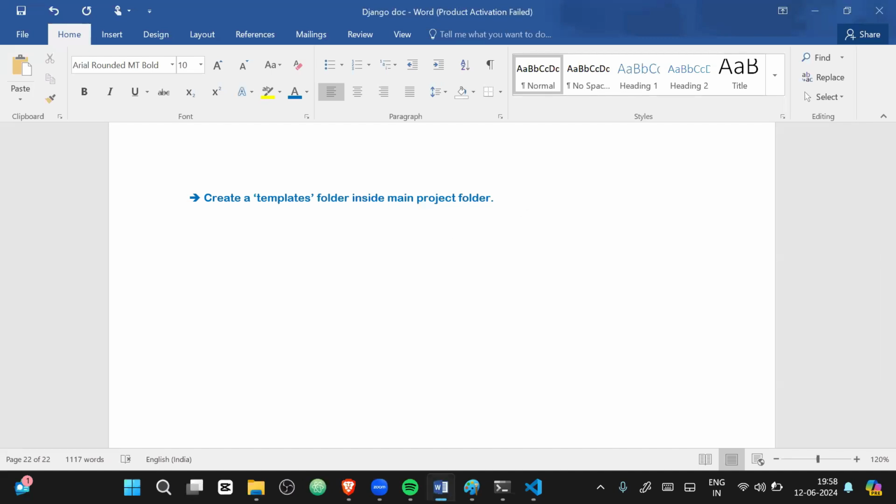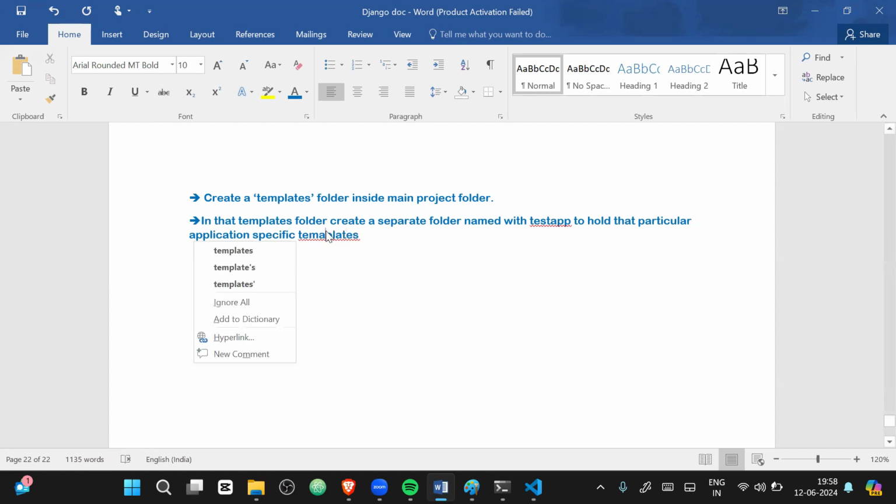Now what will we do? In that templates folder, create a separate folder named with the application name to hold that particular application-specific templates.